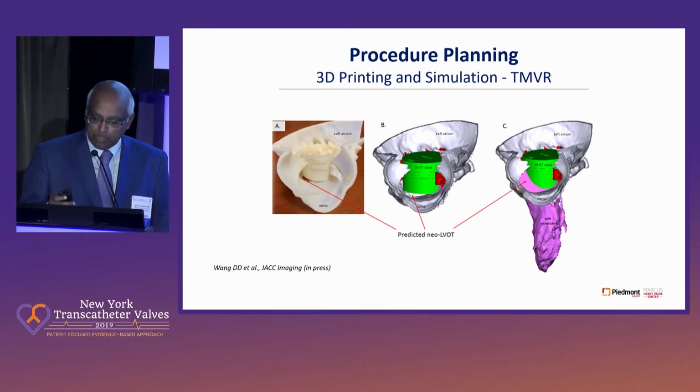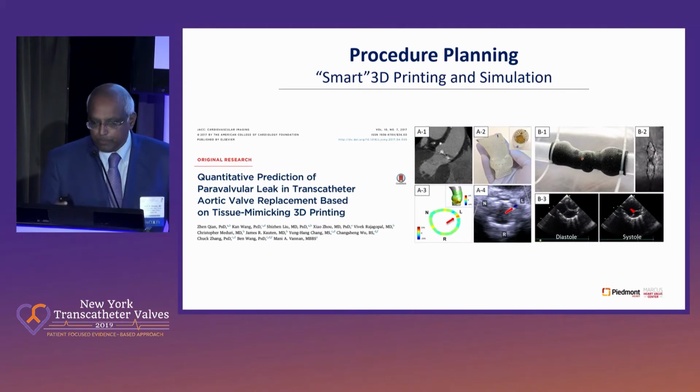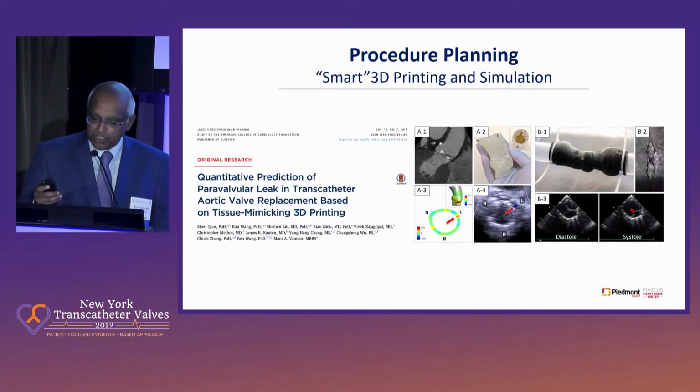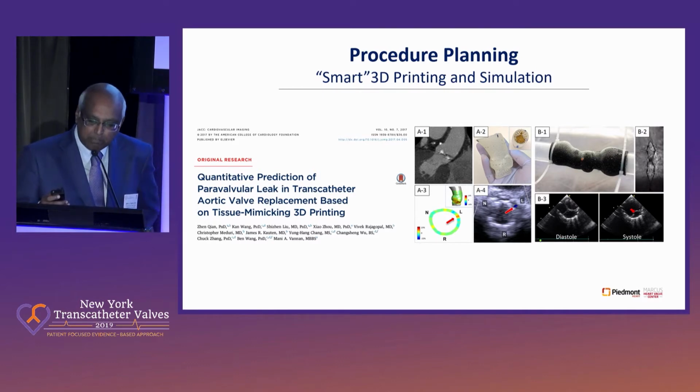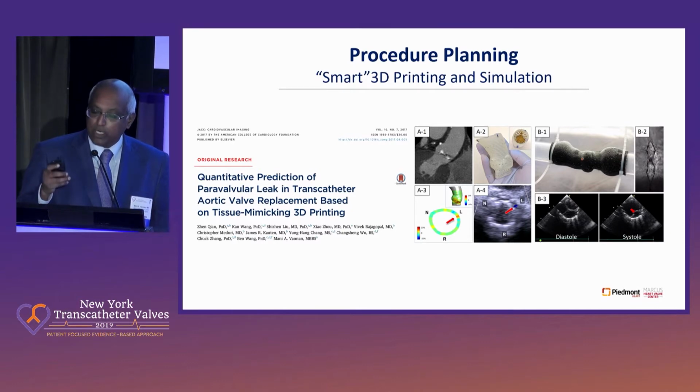But still, procedural planning is where we are as the most important role for an imager who is involved in transcatheter valve interventions. The problem with using 3D printing as it stands right now is we assume that when you put a mitral valve in a mitral position, or your tricuspid in a tricuspid position, in a certain orientation at a certain depth, that it interacts with the tissue as we think it would. But for that, we need a 3D printed model that is made like, or at least mimics, the mechanical properties of, let us say, the human mitral annulus and the associated anatomy, or the tricuspid.